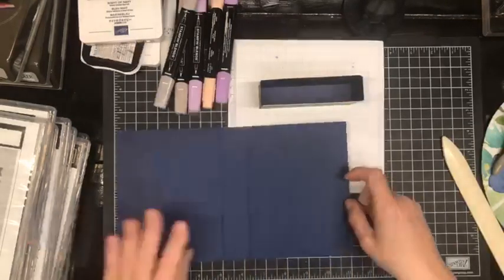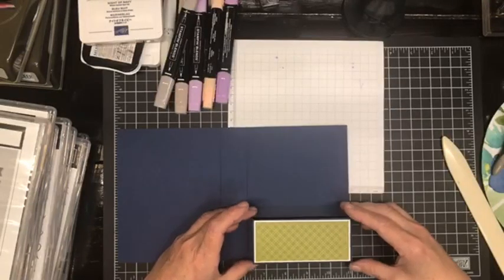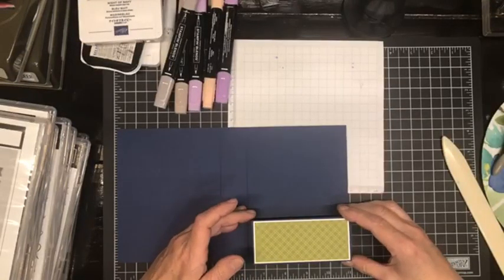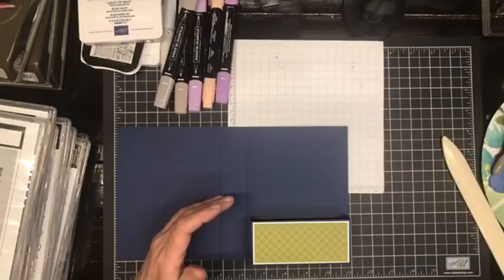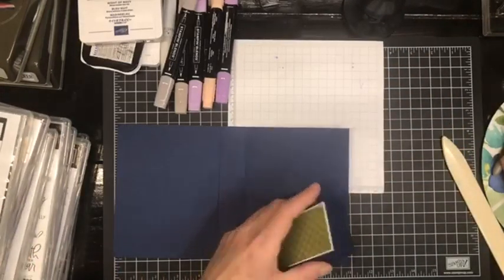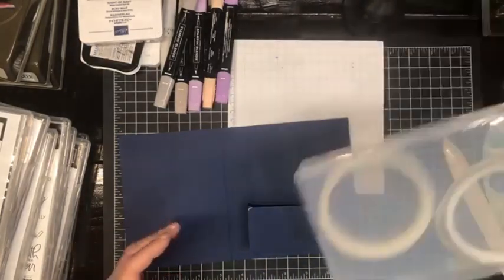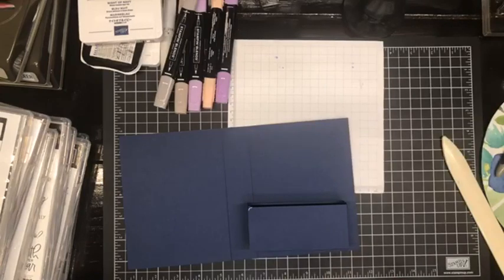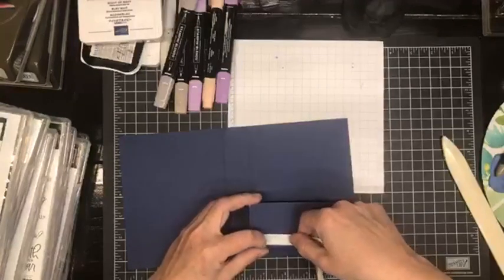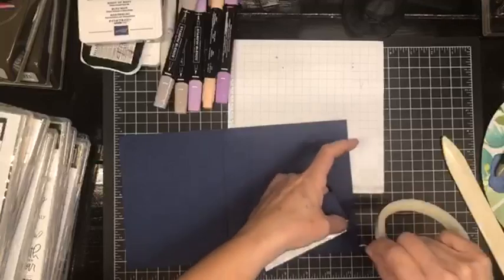Now we are going to put our holder inside. So the only thing you have to remember is to make sure it goes all the way to the bottom so that it'll stand up when you're done. Now I am going to use tear and tape, and we are going to put this on the back of the box.